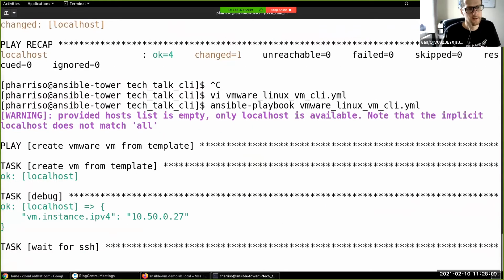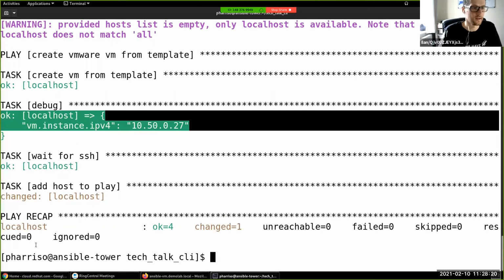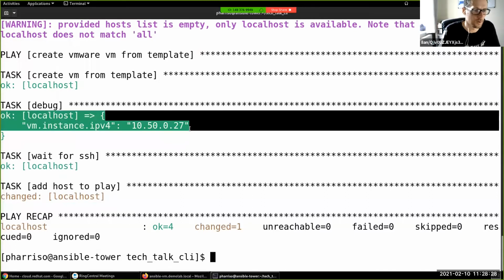Different platforms and different modules return different pieces of information. EC2 modules for Amazon do this, Azure modules do, and OpenStack. They return information as part of that creation that you can use. Mine is static, but if you've got something more dynamic, that's fine. We can cater for that.